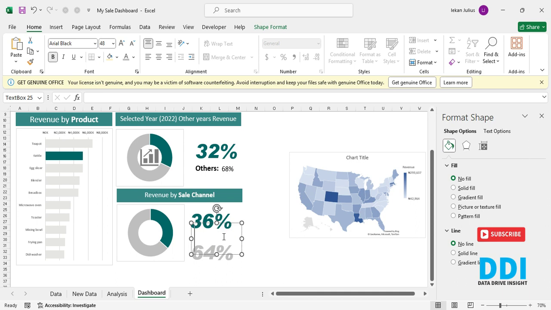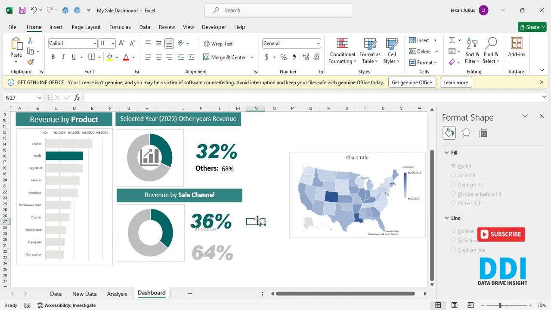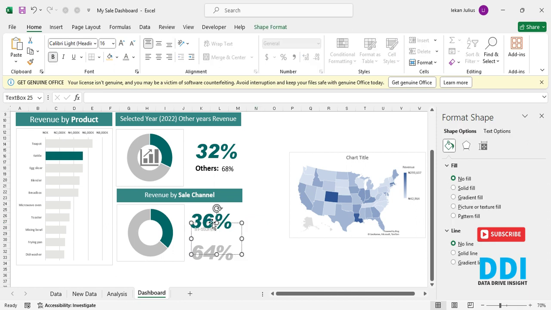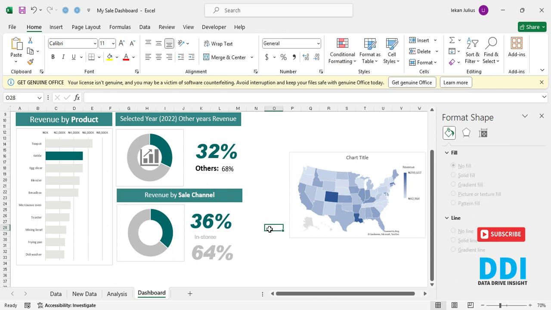It should be in normal text. Then write, this is carrying in store. Okay, let's bring it back to normal Calibri. Then change the font size to 16. What do we have there?